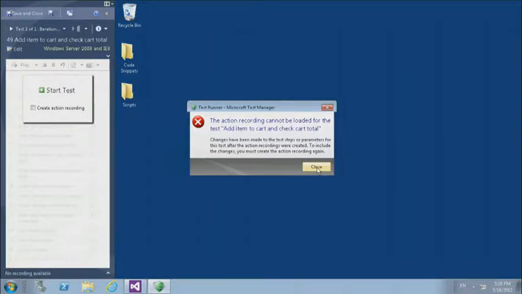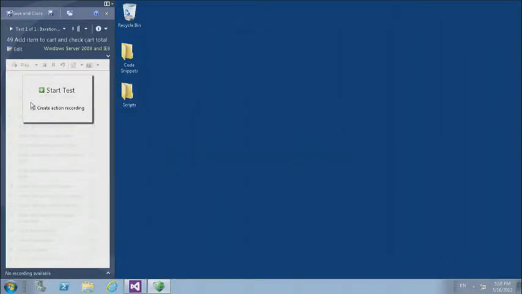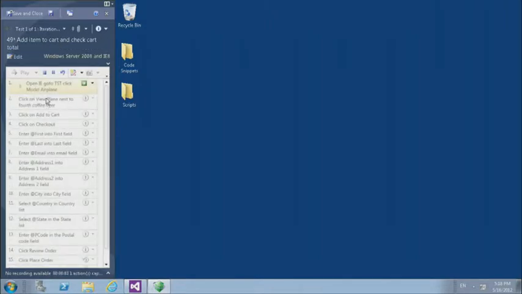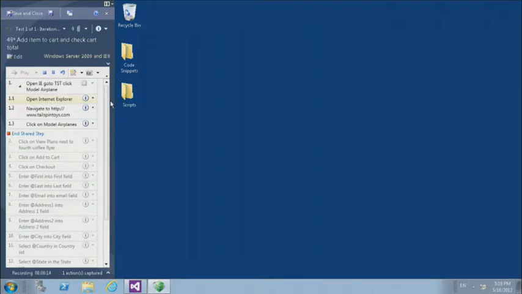So let's go back to the demo machine. If you have a look here, it's saying that you no longer have the opportunity to override that action recording. It's been discarded now. So our only choice is to create the action recording again, as a result of the fact that those steps had changed. I'm going to say start the test, and what we can see at the top here is this little testlet. I can treat it independently. That's the whole point of it. I can go up here and say that I wish to start and record the shared step.